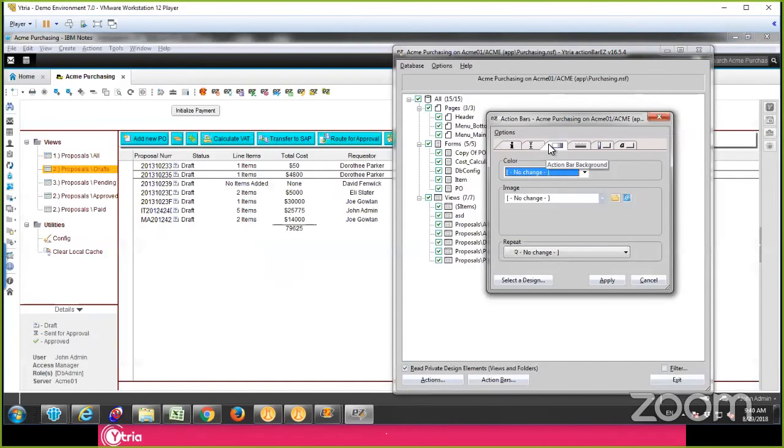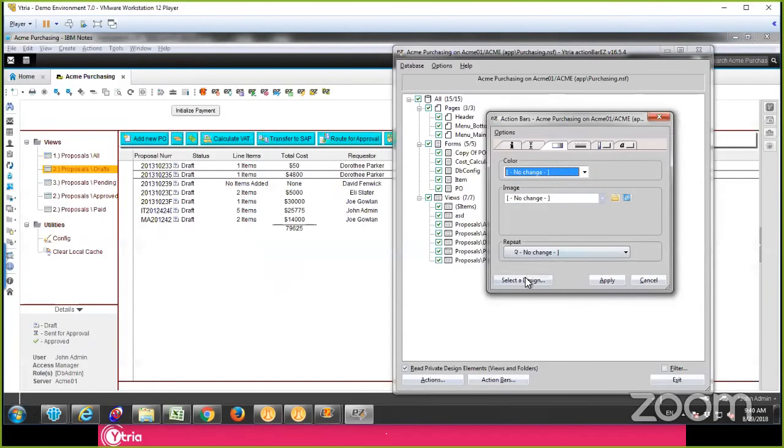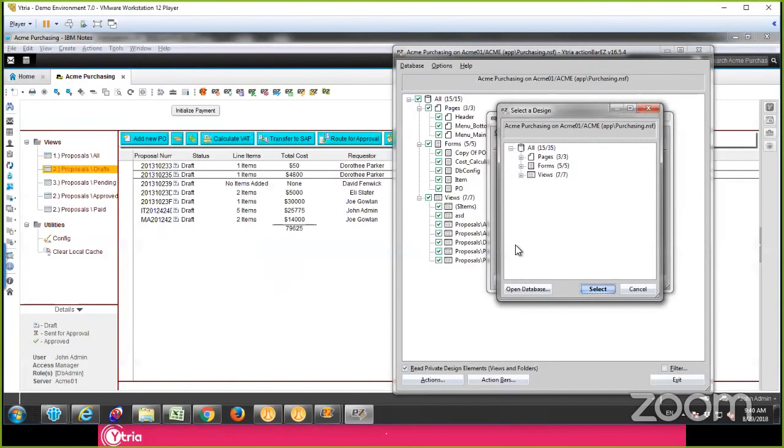So it's really the weapon to tackle a look and feel change, because those action bars are really important for a client application's look and feel. So let's do that. Well, I actually have 2 different choices, because I could specify my settings manually, or I can be even more lazy than that, and I can select the design from somewhere, either in this application or another application.